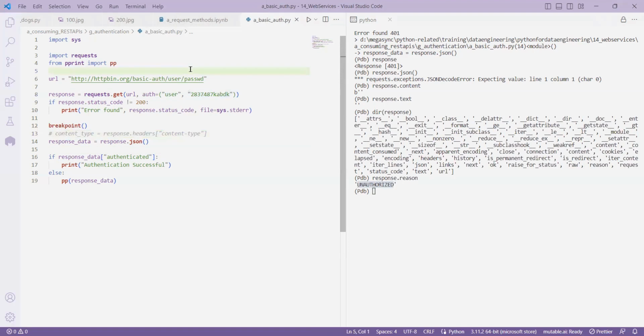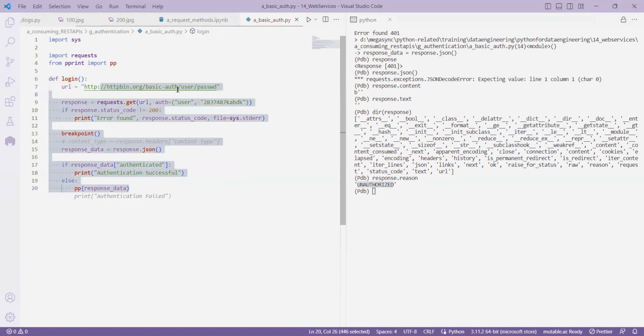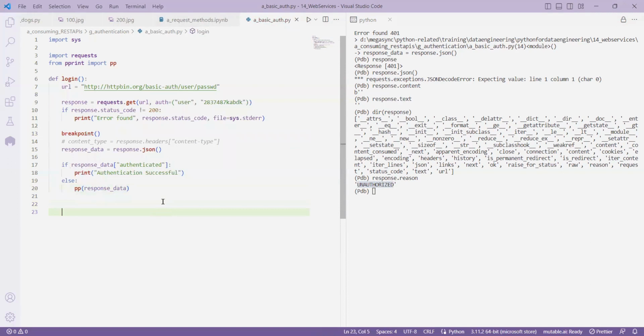That's what it's saying. So you see, like login, some function you wrote like this, and you want to do the things twice in two different cases. So whenever you are passing the username and password, okay, this username and password you have.